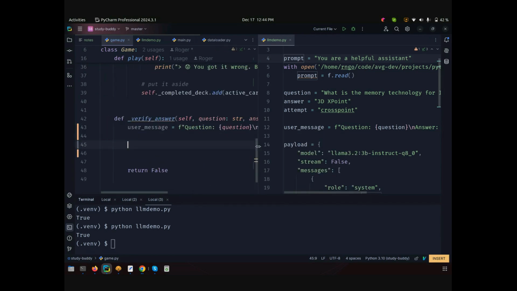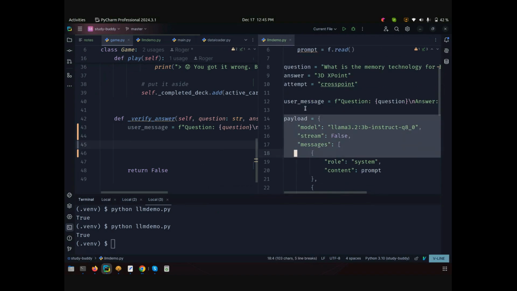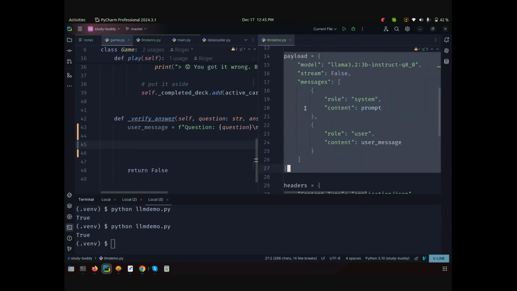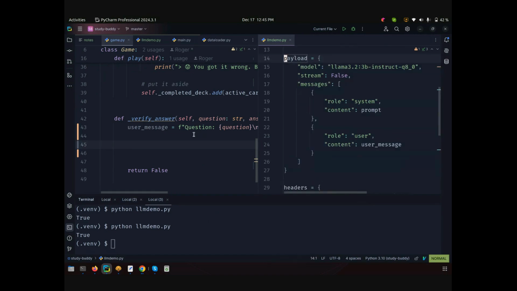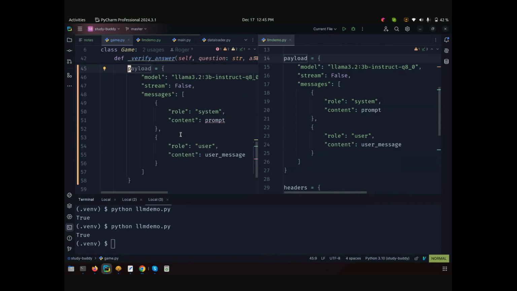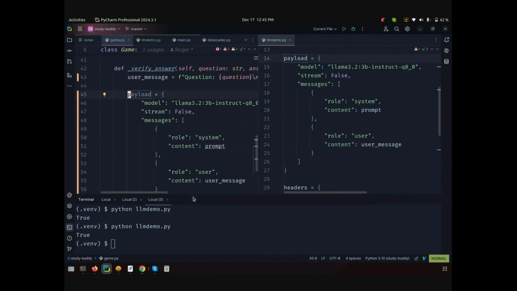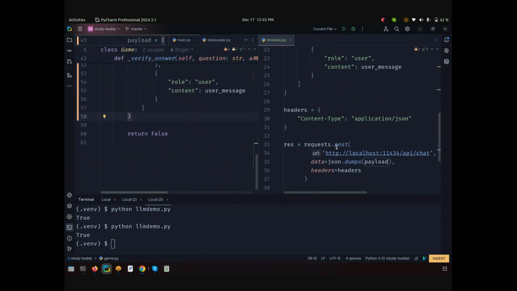Then we have our payload object here that we can just yank, paste, and instead of prompt, it's going to be self.prompt. And then we could just create our headers here, copy that, paste. Then we have our requests here.